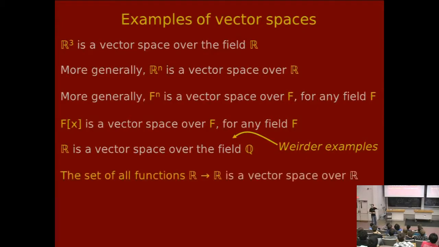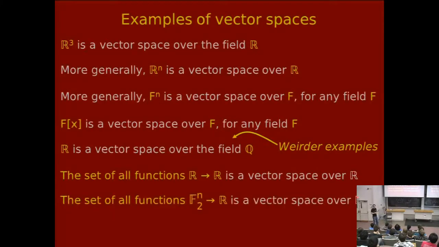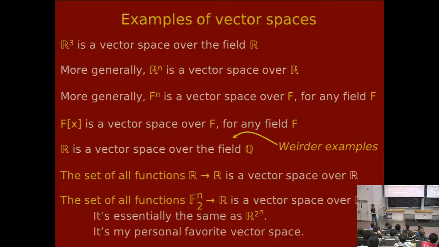The set of all functions, like in calculus, from the real line to the real line, is also a vector space with the field being the real numbers, because you can add two functions together. You can multiply a function to scale it vertically. So it counts as a vector space. And a similar example that I only put up because it's my personal favorite vector space is the set of all functions from this vector space to the real numbers. I'm not going to belabor this point, but I couldn't resist telling you my favorite vector space. But these ones, in particular also the polynomial ones, are the more familiar ones that we'll expect you to know about.